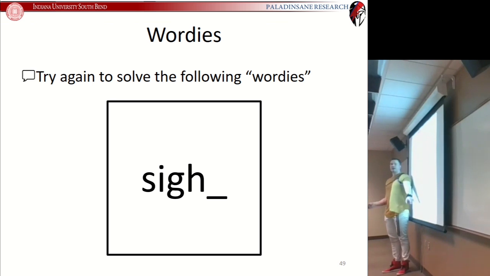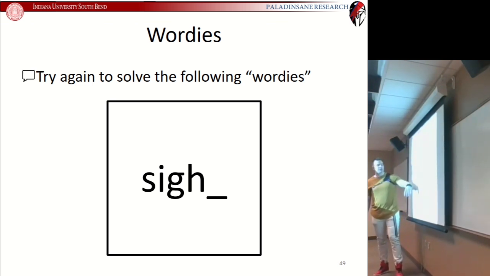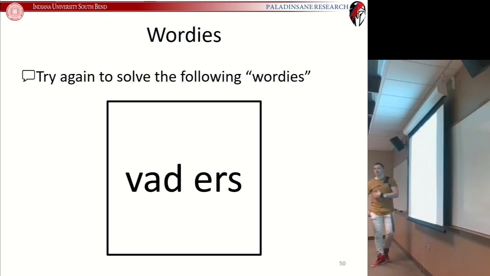It's not hiding in plain sight. The word is sight, but it's missing its end, so it has no end. There is no end in sight. Oh, dang, so this is the phrase, no end in sight. And it's very difficult, right? This one is particularly challenging. But that's the phrase, no end in sight. There's no end. The word is sight. No end in sight. All right, let's see if we can get an incubation effect on this last one here.